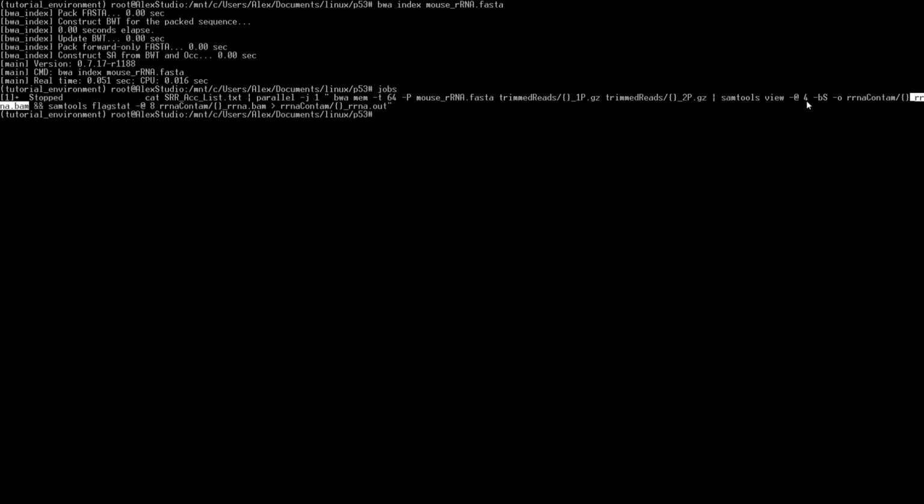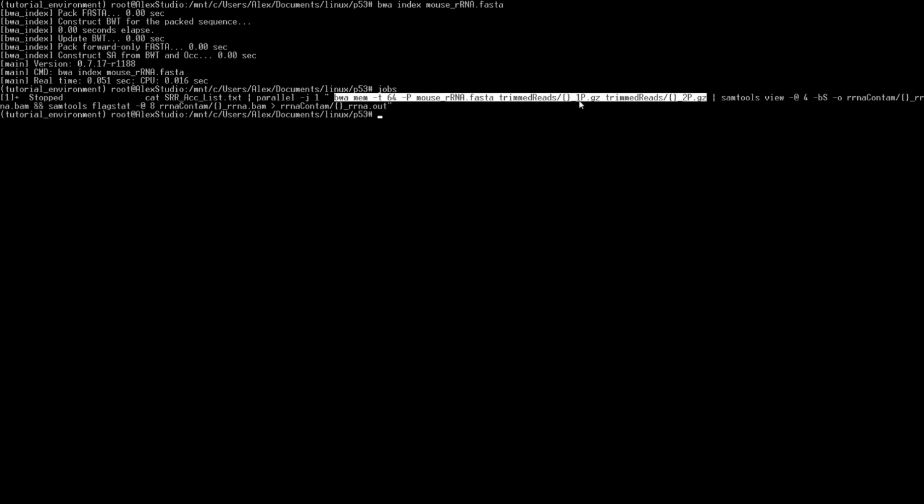-b is going to tell SAMtools that the output we want is in BAM. So here we have BAM. And then -S, just to be safe, they say that it doesn't have to be in there for the new SAMtools view, but in the older versions, if you specified -S, that told SAMtools view that what's being fed in is going to be a SAM file.